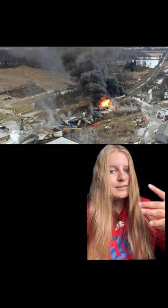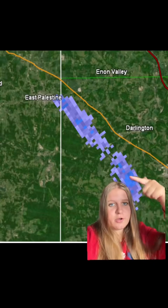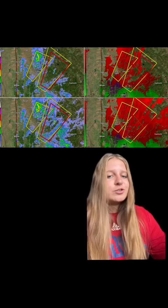I'll show it here again. This is another photo I have of it. You can see the smoke traveling. It looks like a rain cloud, but it is not. The last case I'm going to be talking about is ground clutter. Ground clutter is an unwanted signal that occurs when a radar's waves bounce off an object on the ground near the radar. This can be buildings, birds, trees, etc.